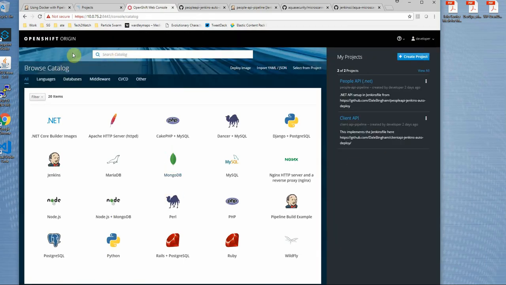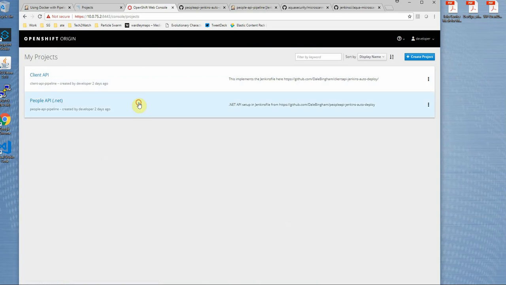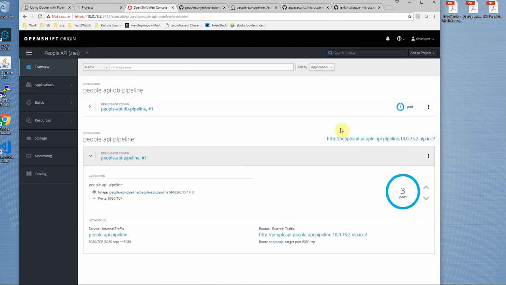A couple projects that I have here. If you're not familiar with this, get familiar with it. It makes Kubernetes a little easier to digest before you jump into hardcore Kubernetes. There's my people API. That's all. It's nothing major. So I basically have a people API database and then a people API pipeline. I have 3 pods running. If you don't know what a pod is and all the other stuff, please read up on OpenShift. This is an OpenShift primer. Read up on OpenShift, read up on Kubernetes 101, that's behind it.